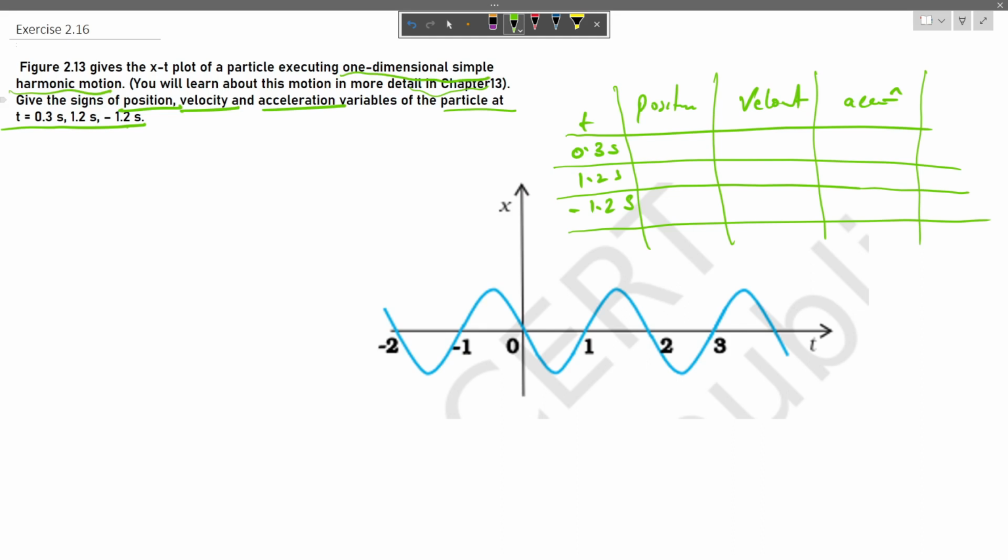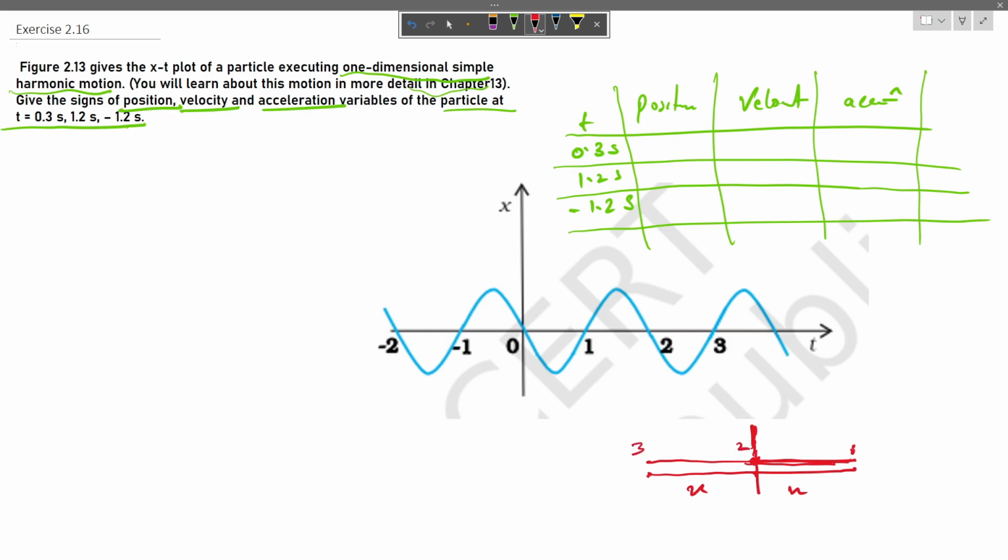So at first let us know a little bit about one-dimensional simple harmonic motion. Simple harmonic motion is a type of motion in which there is an equilibrium point and a body or a particle swings about this equilibrium point. It will go at first here, then it will come back here with the same distance x. This is the equilibrium point because at this point there is no acceleration acting on the body and it has maximum velocity.